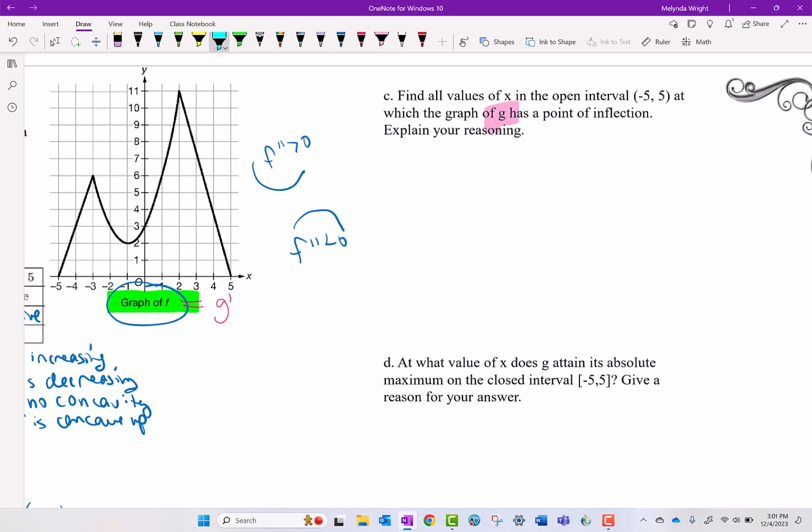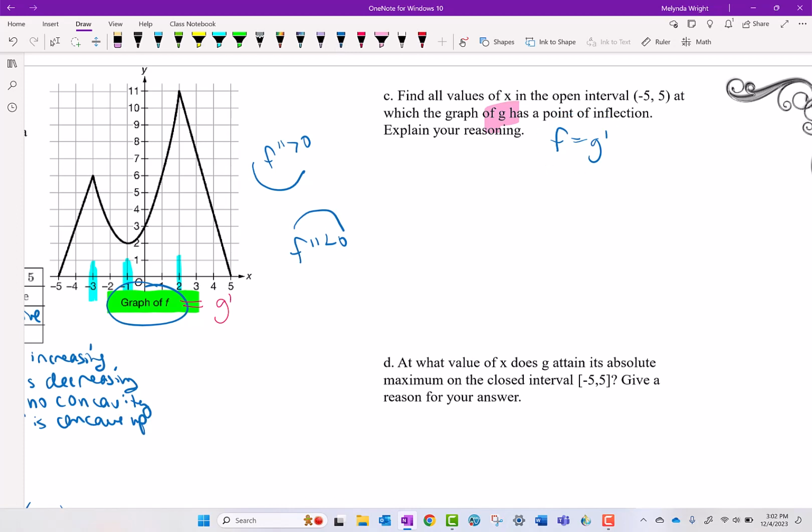So let's see, we've got increase to decrease. We've got something right here. We've got decrease to increase. We've got something right here. We've got increase to decrease, and we've got something right here. So there are 3 locations where that's true. So, and let's write down F equals G prime. I'm just saying you can't write that enough times. You need to be sure to write it in the section that you're using it in, because that's a picture of F. And how can we talk about G if that's F? Well, because F is also G prime, which is why we have to write that down.